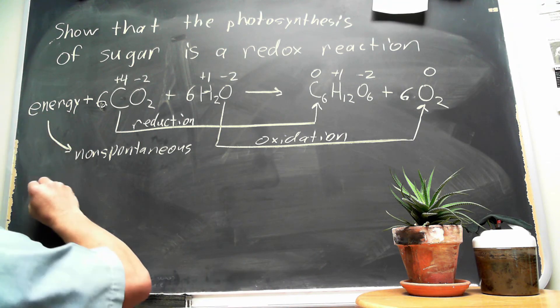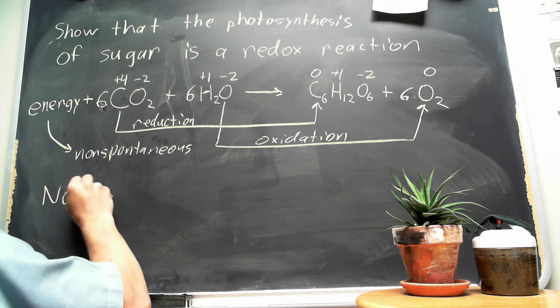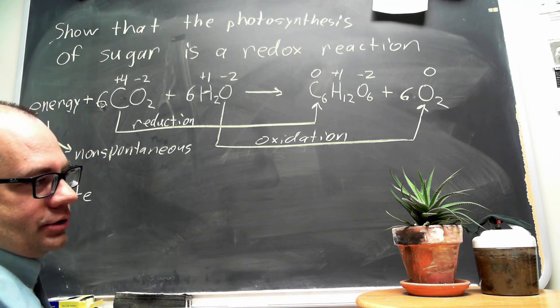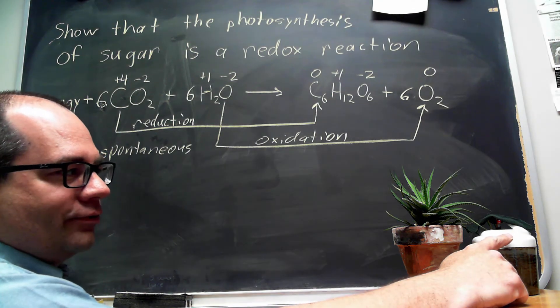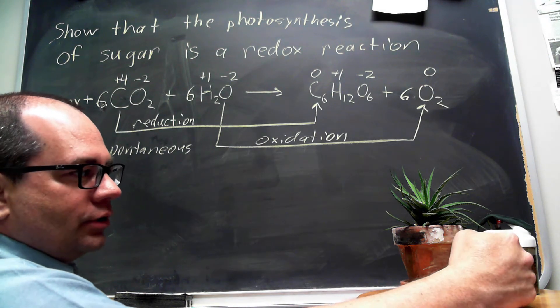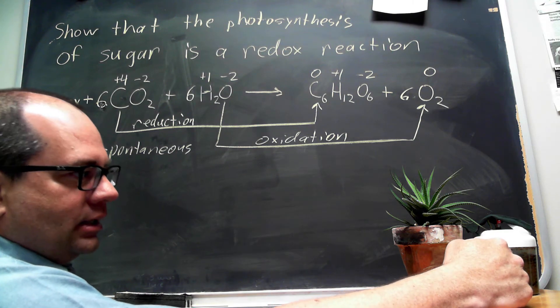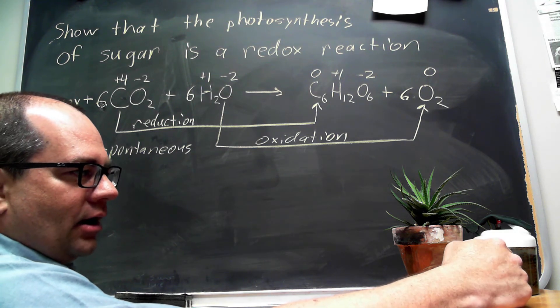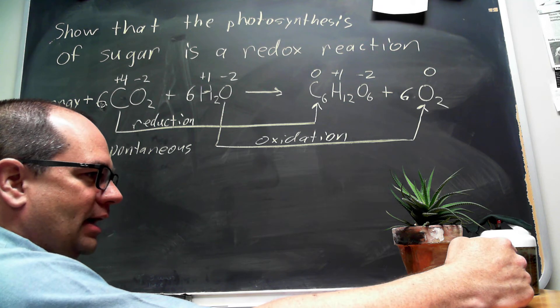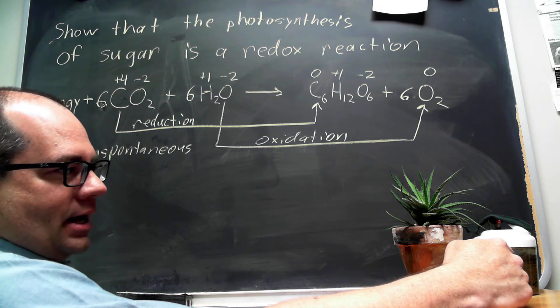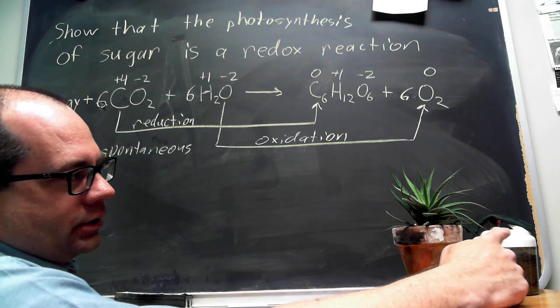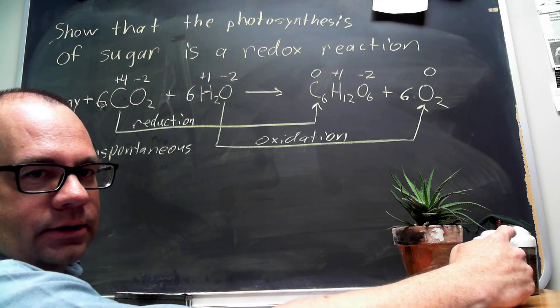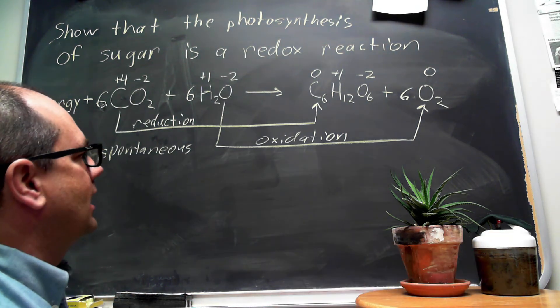Now, the reverse reaction is shown here in this little biofuel cell, where we have sugars and other biomass being combined with air with the assistance of bacteria to produce carbon dioxide and water, and we're producing energy to make the little LED blink on that unit.